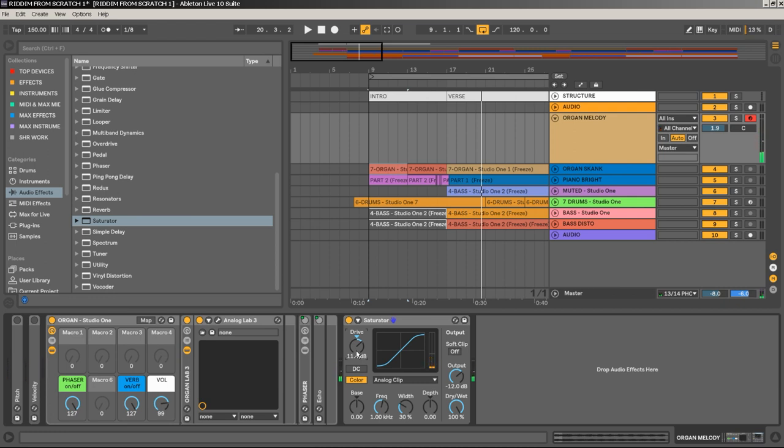Okay, sometimes saturators or drive can make you think it's a bit dusty or crappy sound, but it's okay because it will be mixed with everything. Your goal is not each sound to be great. The goal is the whole track with every instrument sounding great. So for me, a bit of overdrive on each track is okay. So let's seek for a melody.